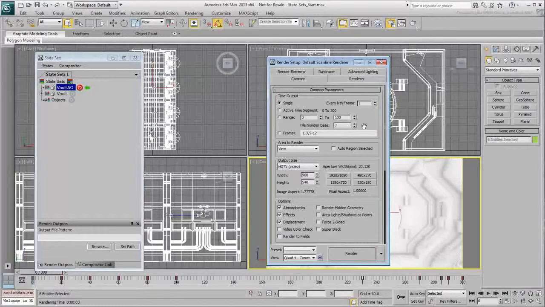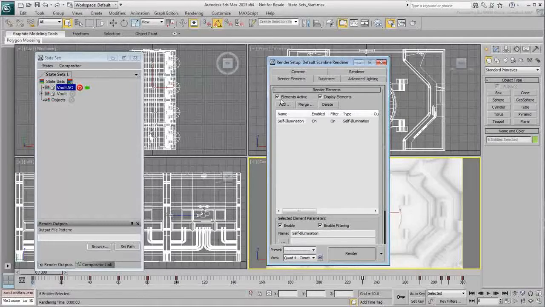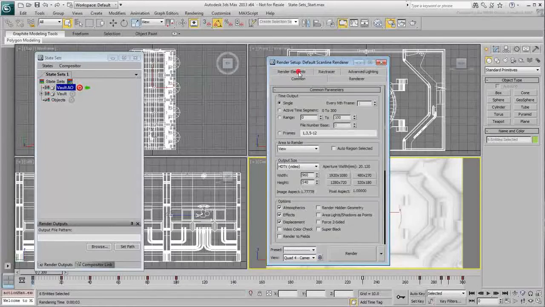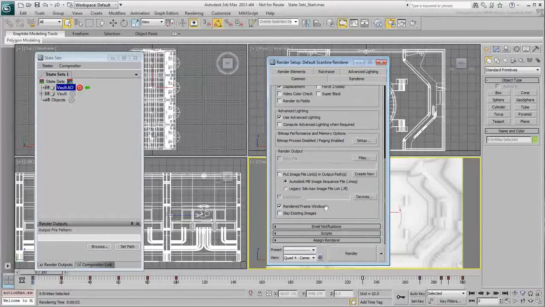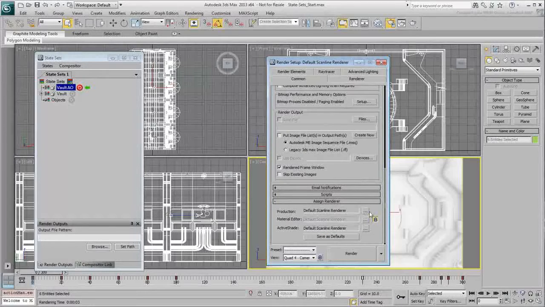Before you change renderers, go to the Render Elements tab and disable Render Elements passes. The self-illumination pass for the computer screen and the fluorescent tubes is already part of a different state set, and you don't need it here. Go back to the Common tab and switch the renderer from Scanline to Quicksilver Hardware Renderer.